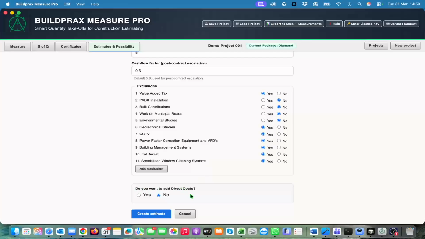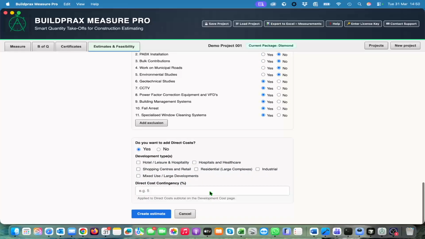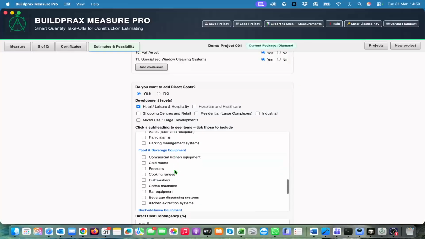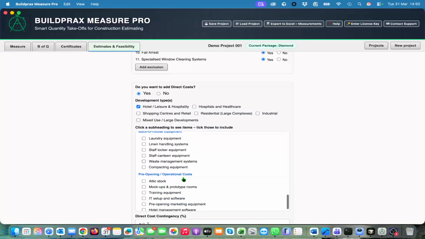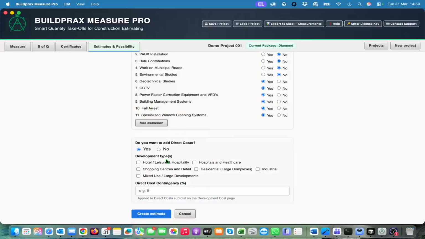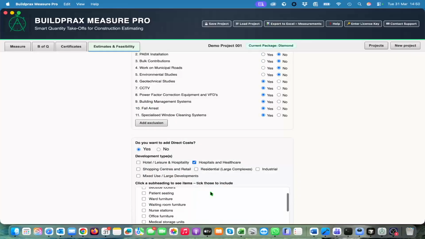These are just normal things that we can put normally in there. And you want to add direct costs. If you want direct costs, you will say yes. And if it is in hotels, you will see a long list of items that could be in hotels or in hospitals as direct cost. That is patient's beds, medical, x-ray equipment, whatever we've got there.